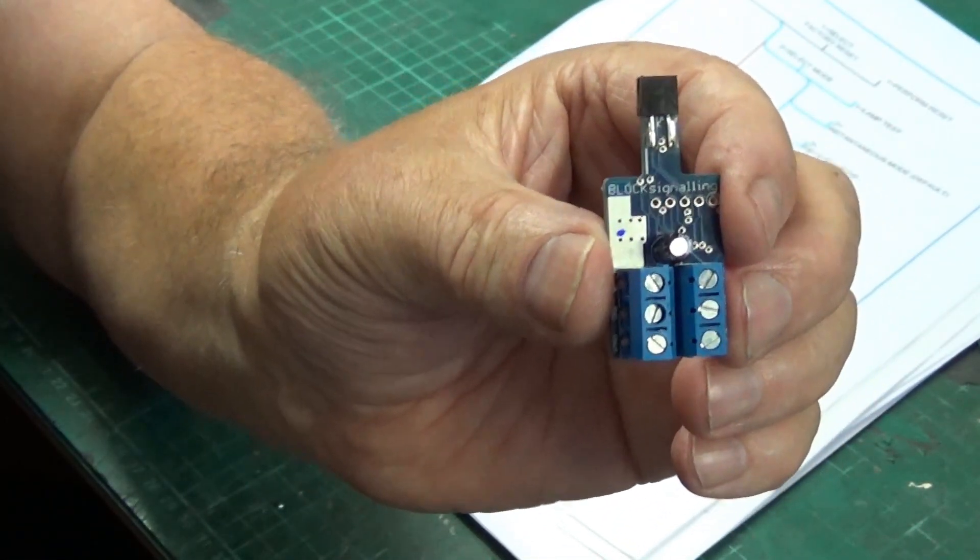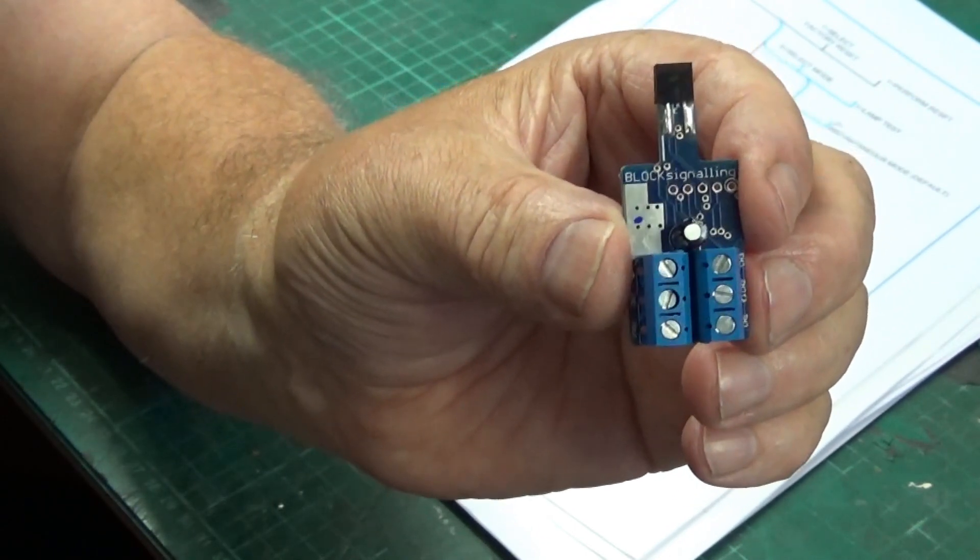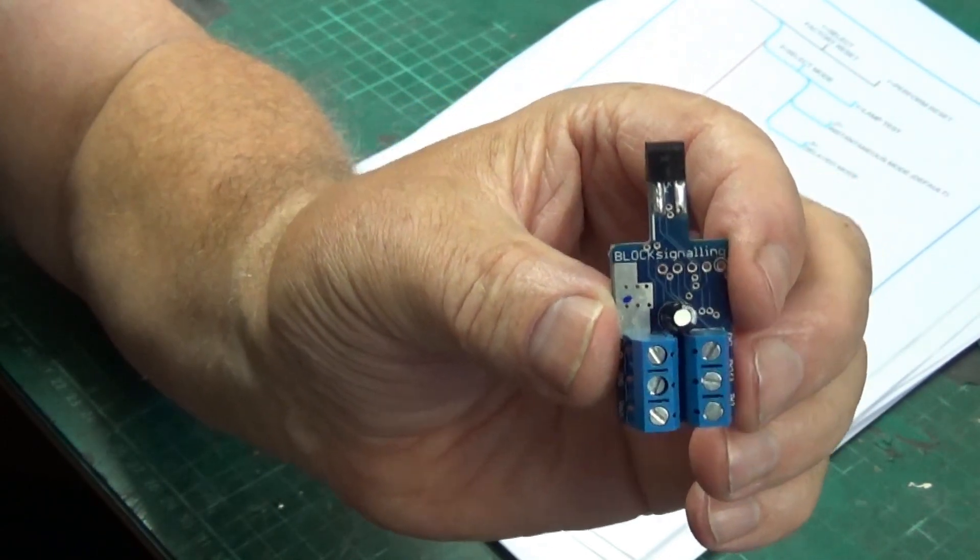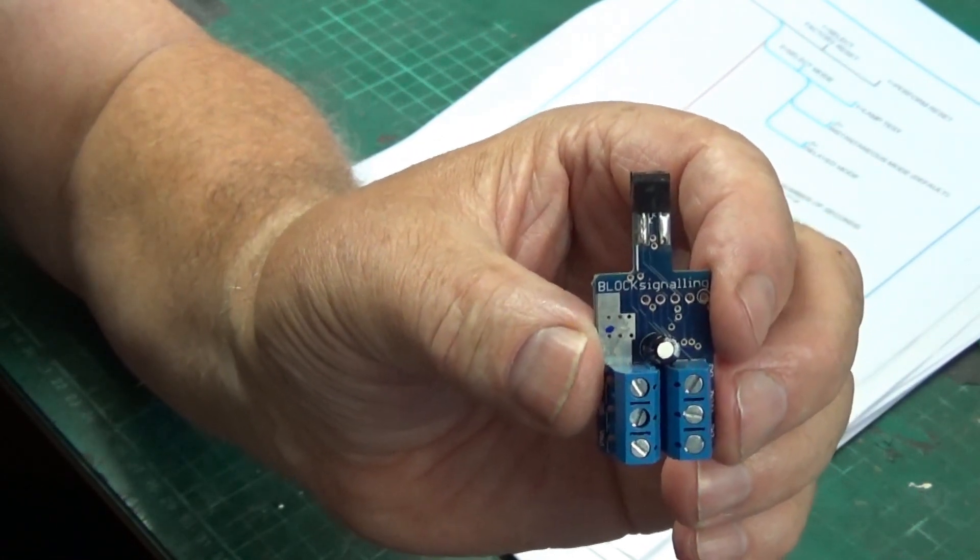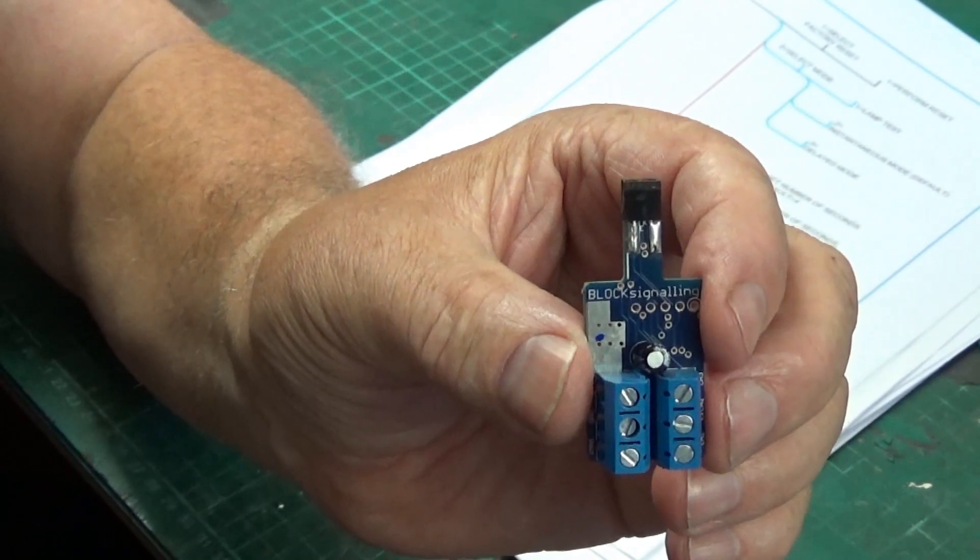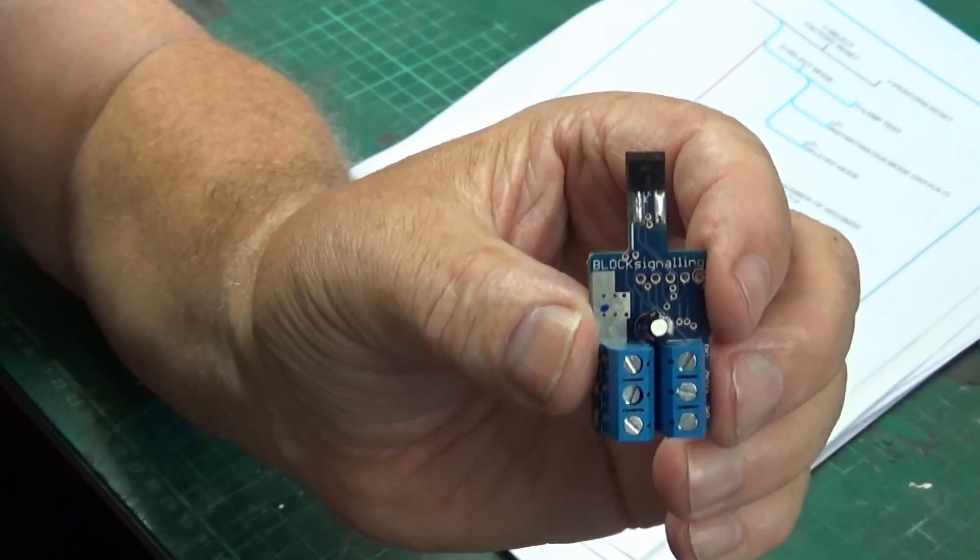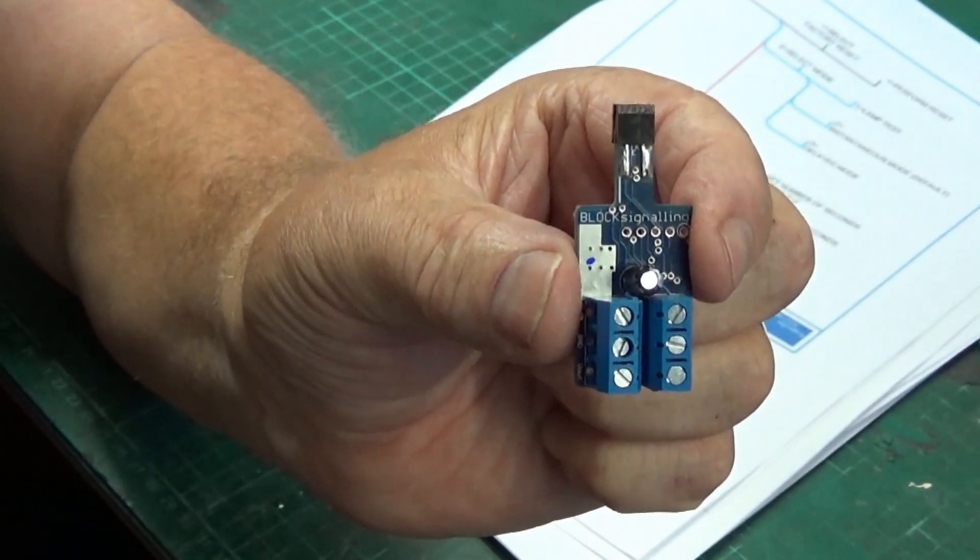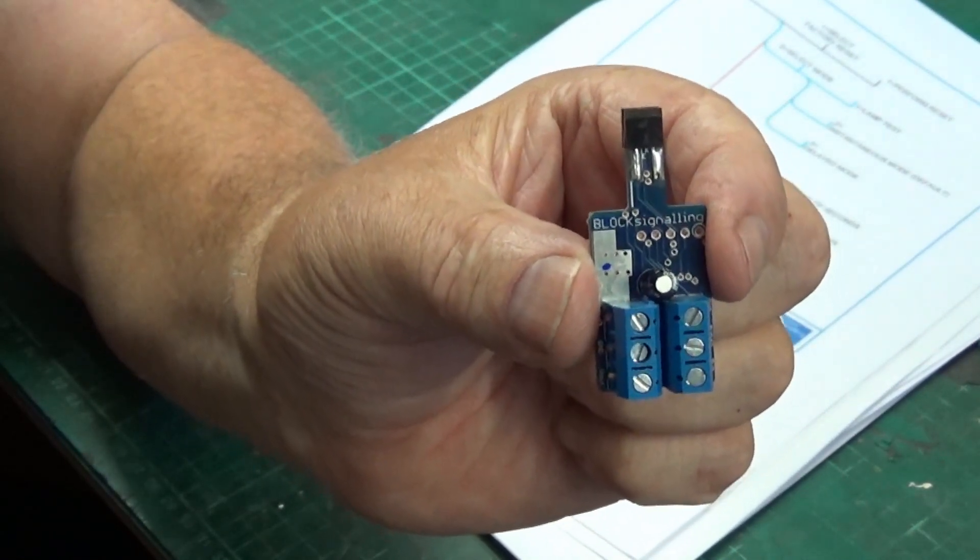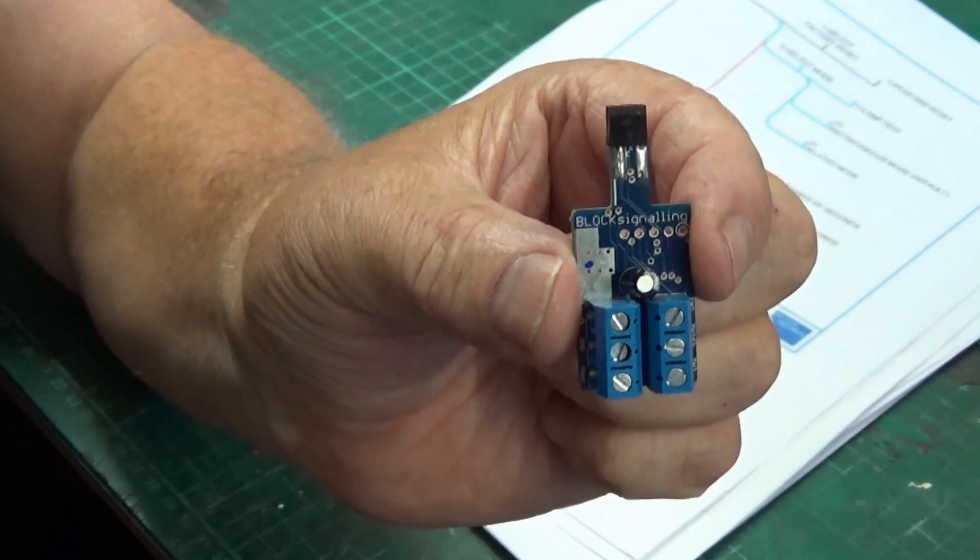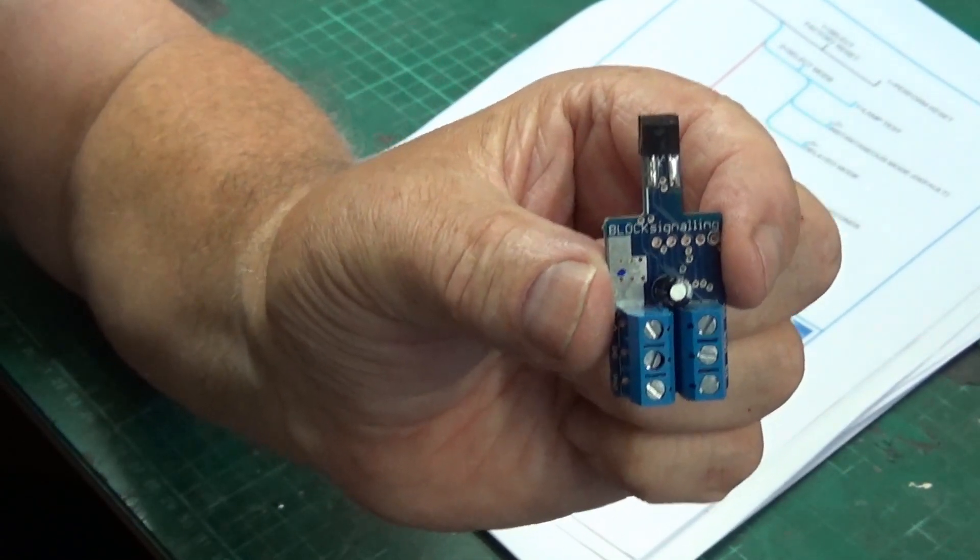The LEDs that I'm using are bi-colored LEDs, red and green, which I find to be more convenient. Partly the reason why I'm using those is, if you remember my control panel, I've got quite a few LEDs on the control panel and I didn't want it to look too crowded with LEDs all over the place, which is why I went for a bi-colored LED for each module.